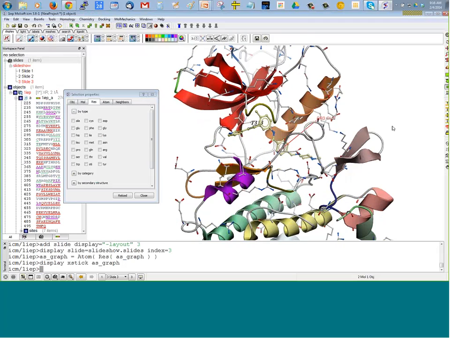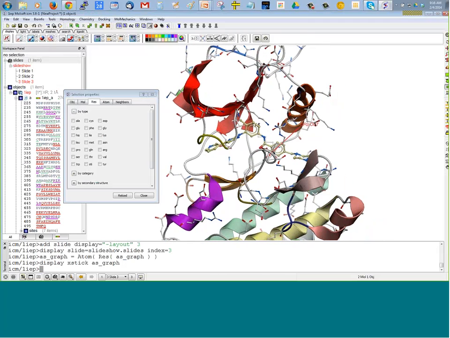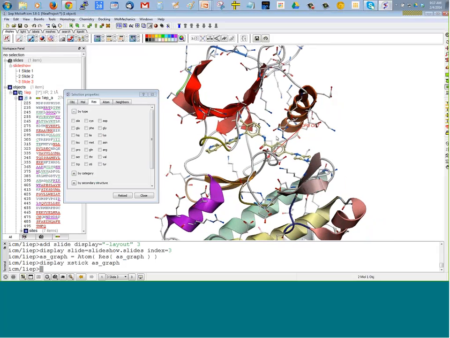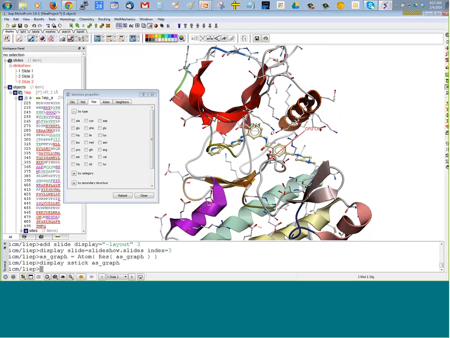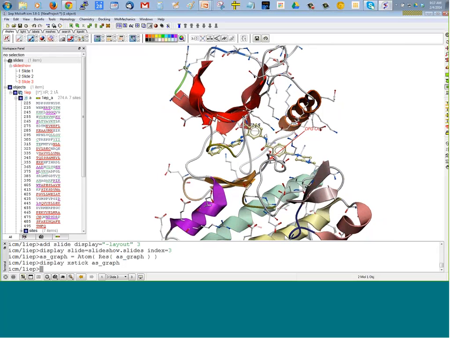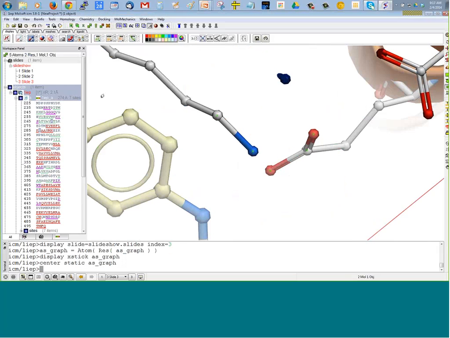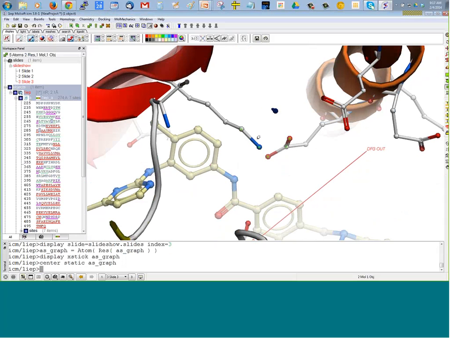The salt bridge that we're interested in is from this beta 3 here to this alpha C here. So the two residues involved are here. So we can just zoom in to that region. If you right-click and drag roughly in that area, you can zoom into that salt bridge. We can use this button here to label those two residues, just by clicking on here.